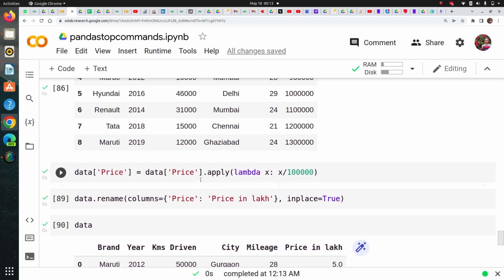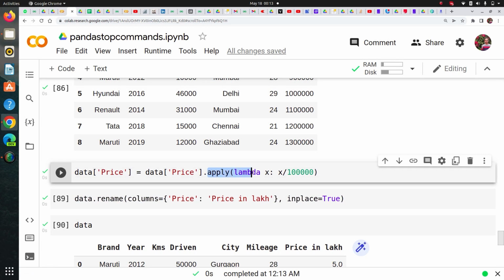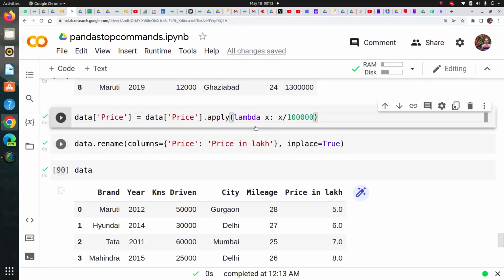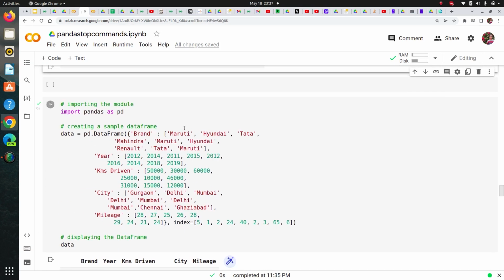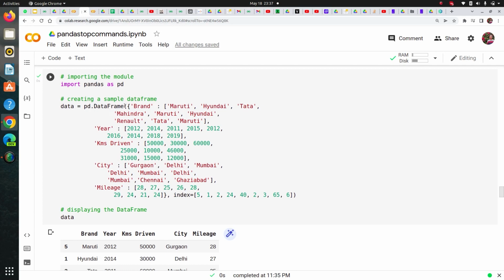So this is how we can apply the dot apply method. I can use this lambda function. I can also do the same thing by defining a user defined function and then pass the name of the user defined function here. But lambda is accurate and better and concise for this particular scenario, so I use this lambda. But if your function has multiple steps, then lambda may not be a good choice for you here. So now I have this data frame I have created.